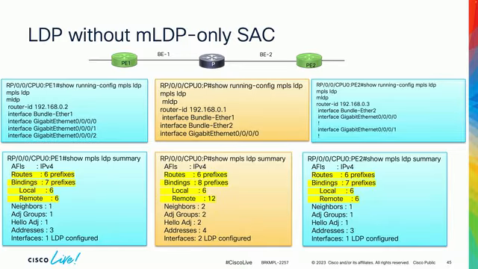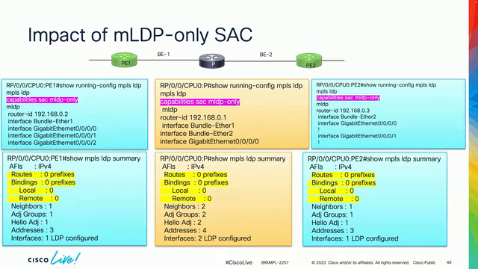Right now, I have LDP without MLDP-only capabilities. So in this case, for IPv4 prefixes, we have all the routes and bindings being advertised across the network. As soon as we go ahead with config, where we say that we are going to use LDP only for MLDP, we will see that there is not a single binding, and there are no unicast routes being advertised to the next routers.